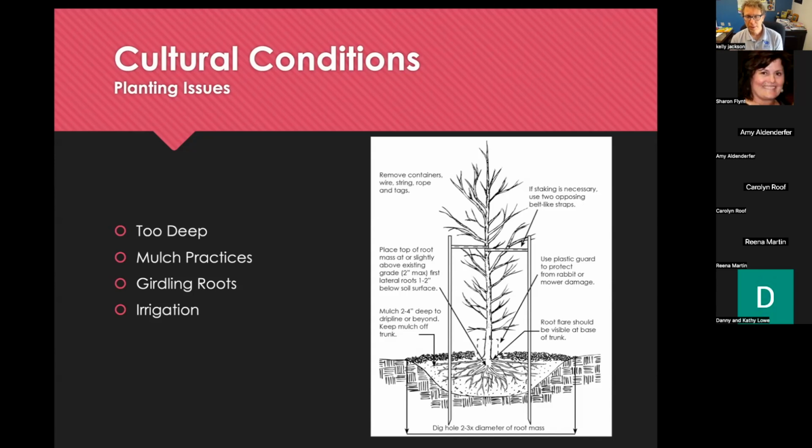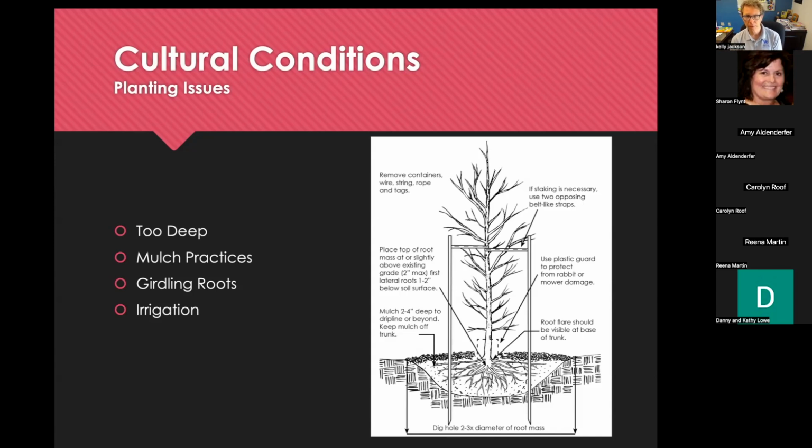Once you get it to the home and you get it into the landscape, I don't want to bog us down in this slide because I know you've heard it before, but there are very specific steps to planting a tree that if we skip these steps, we are setting ourselves up for other abiotic problems and even other pest problems to occur down the road. Number one that we have to really focus on is the planting hole. Wider is better. Okay, so a nice wide planting hole that's 2 or 3 times the diameter of the root ball is crucial. Putting the exact same soil back into the hole, not amending it with loose potting soil, but putting that same soil back in.